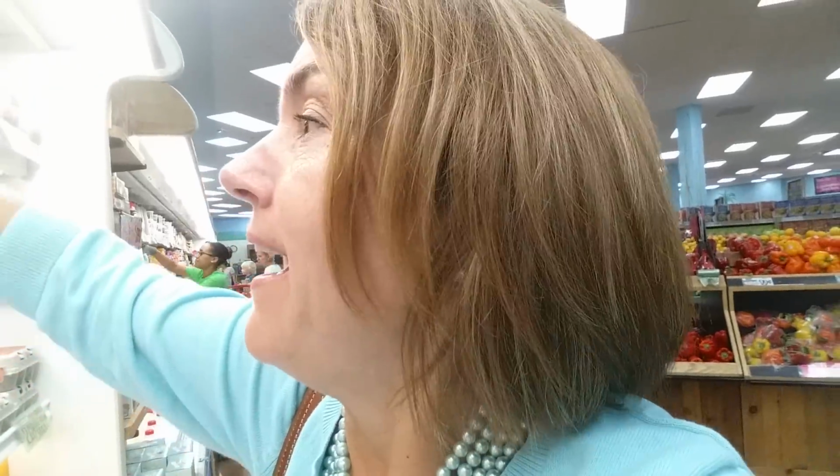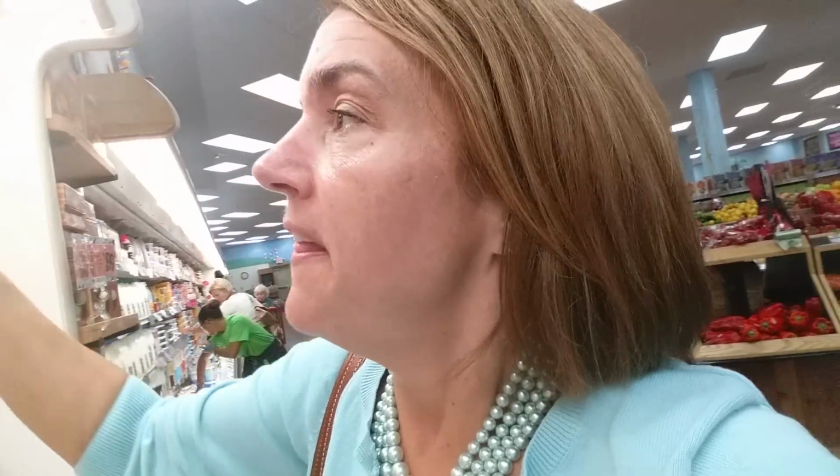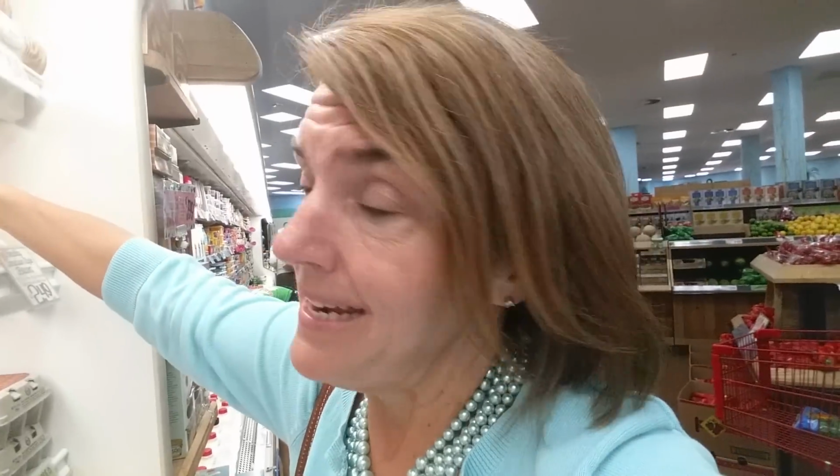Bacon. They have bacon at Trader Joe's, and I love their bacon. They have an uncured Black Forest bacon. It's nitrate free. They have fully cooked, no nitrates added. They have an apple smoked bacon. My husband loves this stuff. And then this is the same as their applewood. It's just in pieces. So if you're going to chop it up anyway, this is a lot cheaper per pound than the bigger pack. So this is something a friend of mine gets. She comes in and buys it by the case. They also have Canadian bacon. Let's check the ingredients on this.